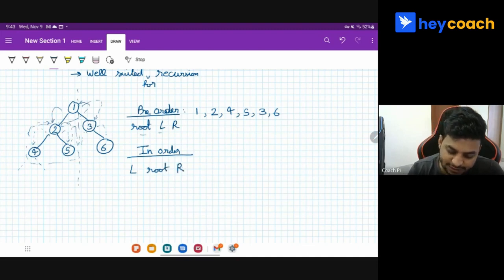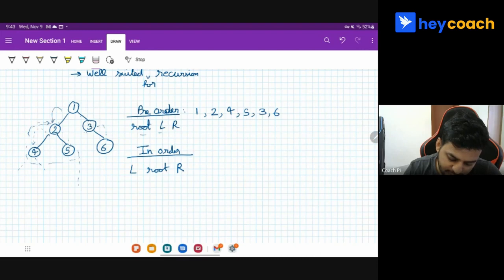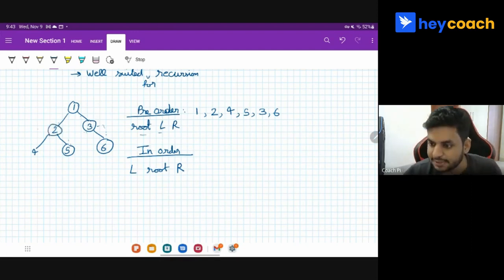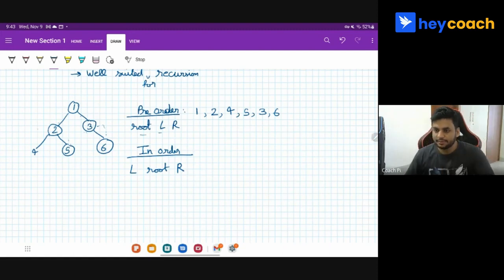We need to analyze the left node first, then the root, and then the right. An easy way to build the intuition is with respect to how you want to parse your data structure. We will come to that point as well. Just quickly, we will wrap this up.